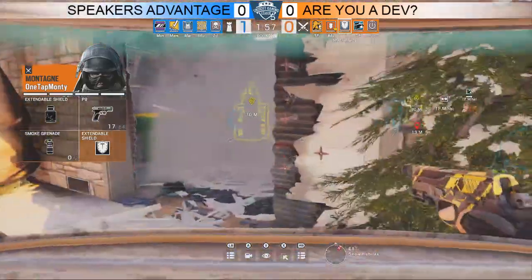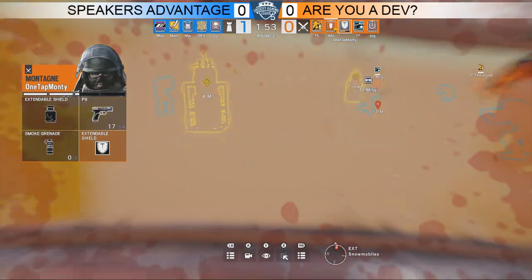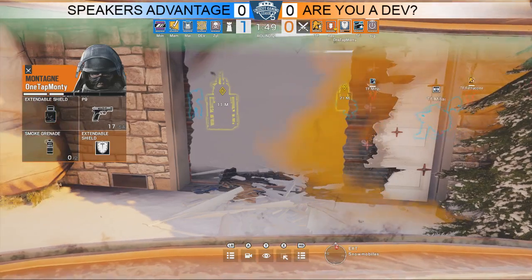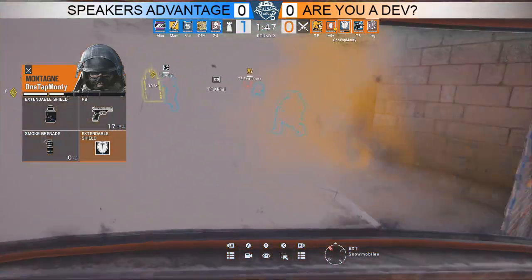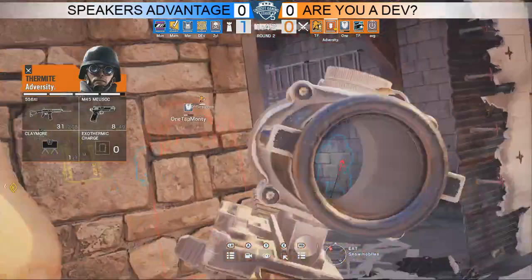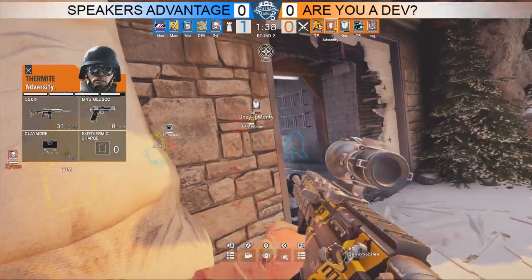Throw a flash. Oh, smoke. Yes, so Smoke is probably going to gas him. Yep. And this is going to take a lot of steam out of the attackers' charge because Monty already uses 2 smokes and the other attackers don't have smokes. So what they'll have to do is probably eliminate the defenders who have an angle onto the garage door.